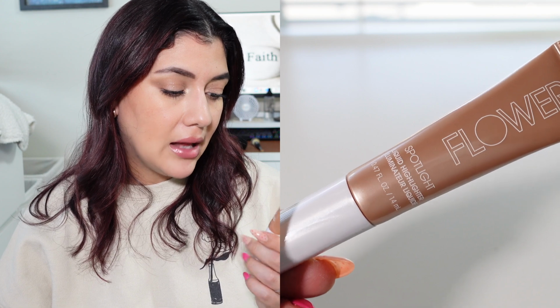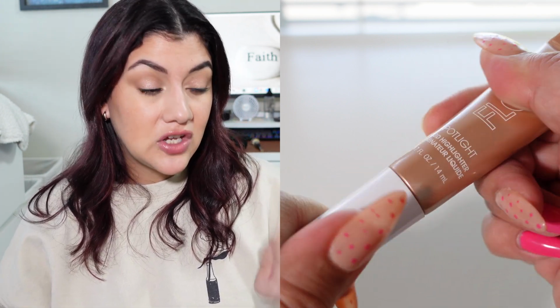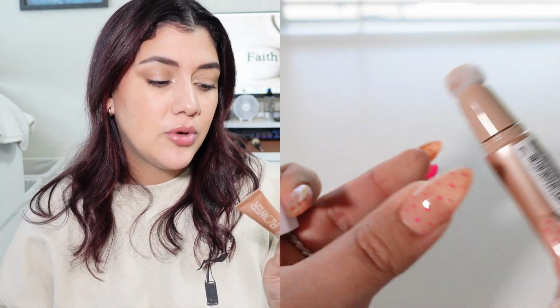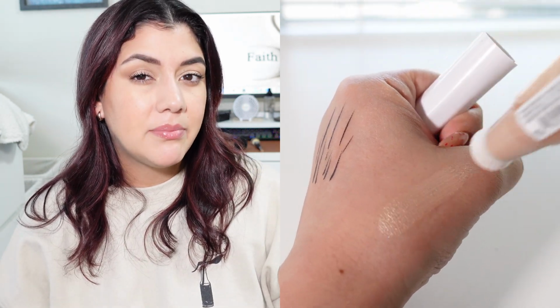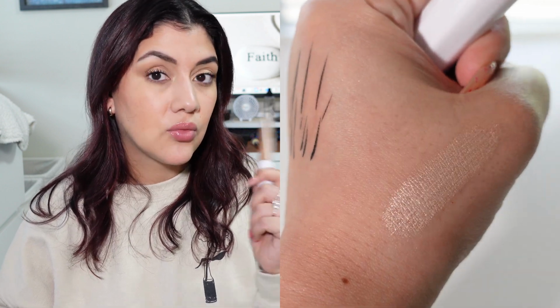All right, this product, you can also find it at the Ulta website, but I ended up getting it at CVS because Ulta didn't have it yet. It's the Flower Beauty Liquid Highlighter in Opal. Oh my gosh, this stuff, it's so beautiful. I actually don't have any highlighter today. But this is a product that's so pretty on the skin. It gives you a very beaming highlight, but it also looks very natural. It doesn't look like a stripe on your skin, and I really, really like it.